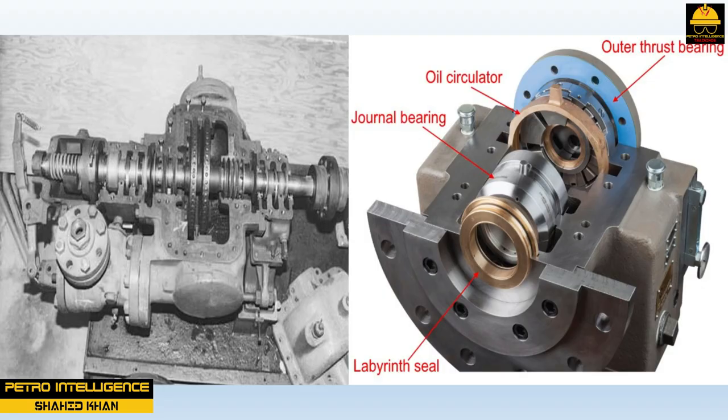Carbon ring and labyrinth shaft seals are located at the end of each casing along the rotor. These devices minimize the outward leakage of steam under pressure and the inward leakage of air. Carbon rings prevent leakage between the rotor shaft and the casing; the stainless steel springback ring gland is mounted in a corrosion-resistant sleeve kept from rotating by a rod passing through the lower housing section. Labyrinth seals consist of a series of ridges and intricate paths designed to stop flow.